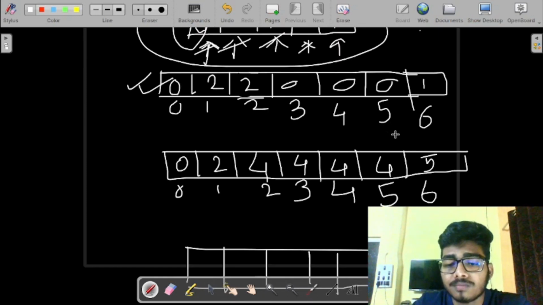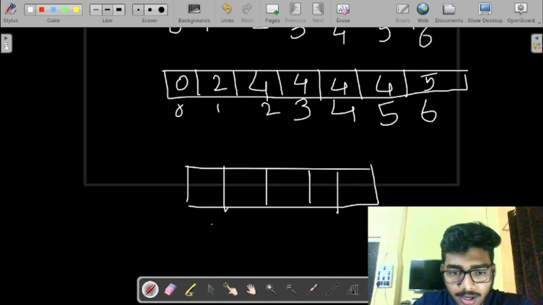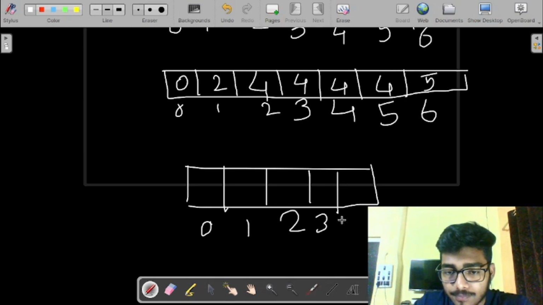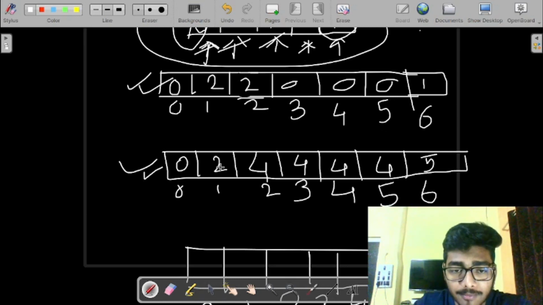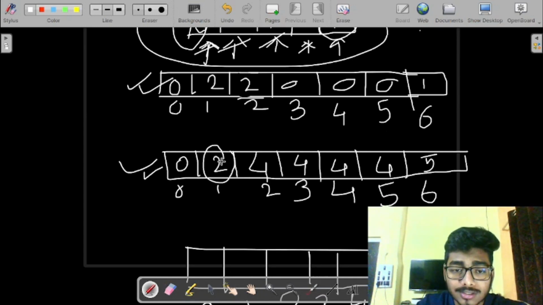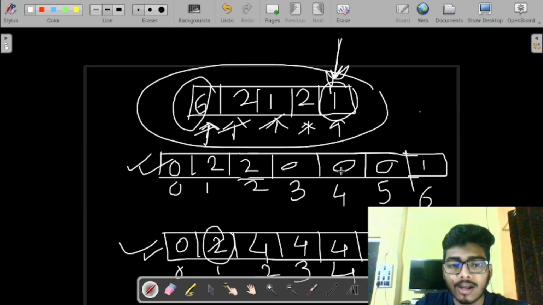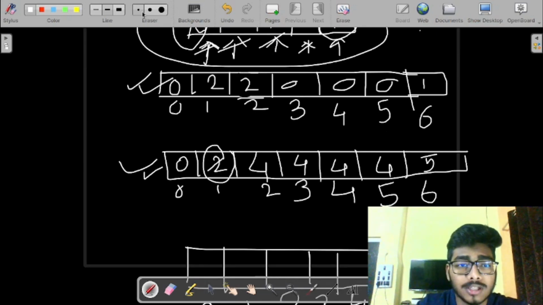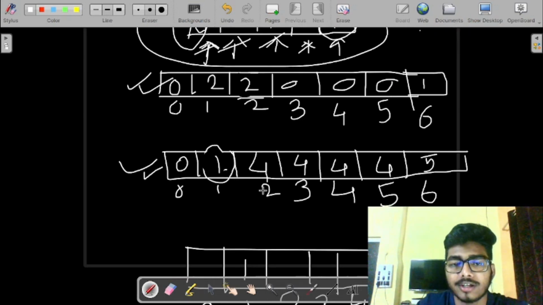Now what we'll do in the last element, what is this? This is 1, and the indexing is 0, 1, 2, 3 and 4. The last element is 1. So take a look in this updated array, that is 2. If we are getting 1 at that time, just decrease it by 1. So it will be 1, and put the 1 at that decreased index. So 1 is put here.